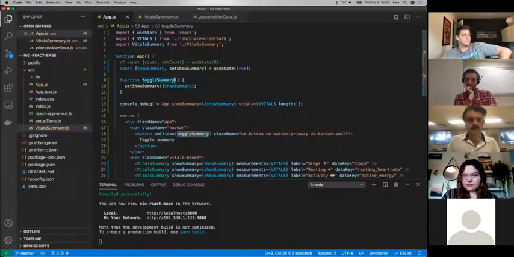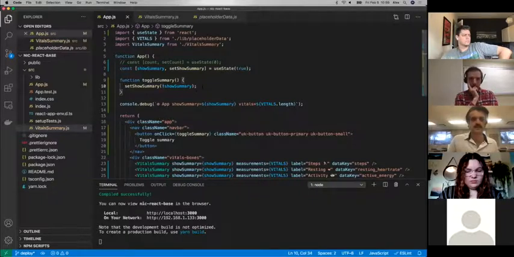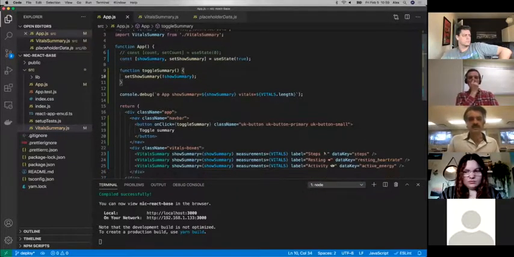The click handler calls the setter with the opposite of what it was. It flips it. That's what that exclamation does. Regardless of whether we've clicked that or not, on every single render, we're passing the current value of show summary, this guy here on line 7, to each of the vital summary boxes as a prop.